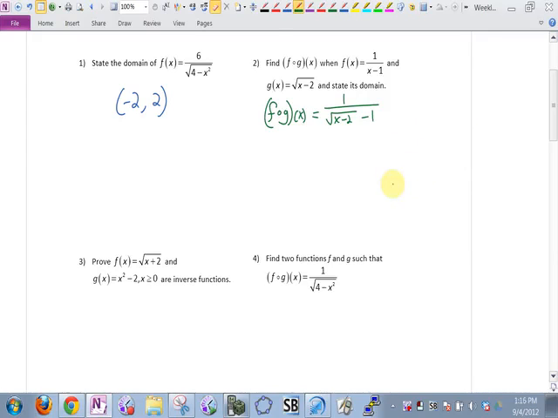Well, it is a composite function. So what is the first function numbers have to work for? G. So we start with the domain of G. Well, if you look at G, you should be able to quickly identify that the domain is 2 to infinity. Any number greater than or equal to 2, because it's a simple radical. You got to have numbers that are positive inside. The number larger than 2, when you subtract a 2 from them, you get positive. Then what's the second thing you look for?